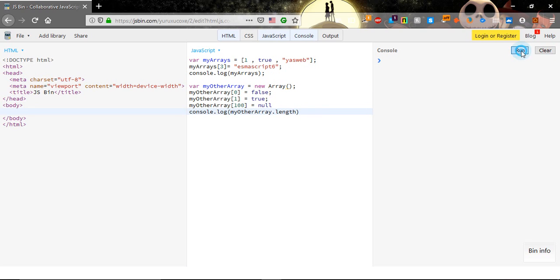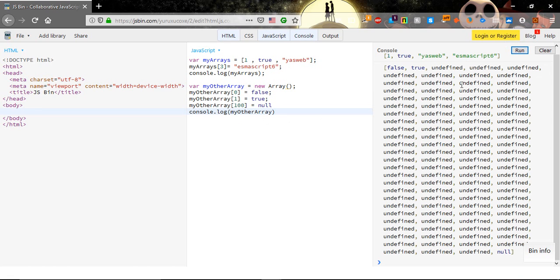So let's see, run, and its length is 101. Why? Because the length is always greater than the last or the highest index. So the highest index plus 1 is our length. And why here do we have a length of 101? So let me just type here just the array and you will understand.